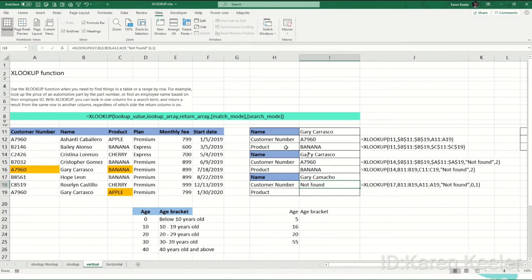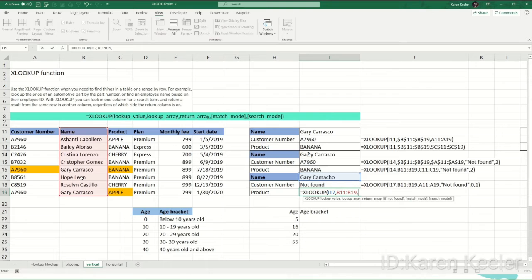So see, it gave me the result of not found because it cannot find the value Gary Camacho in this particular example. So again, let's type that again in the product cell. So that's XLOOKUP. Look for Gary Camacho.